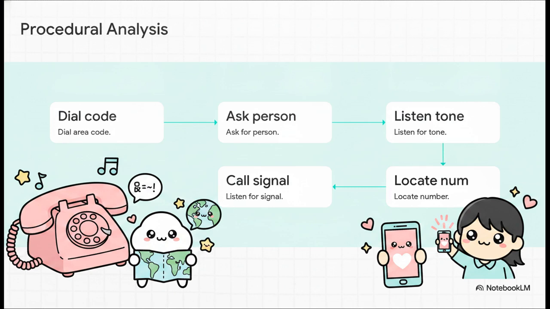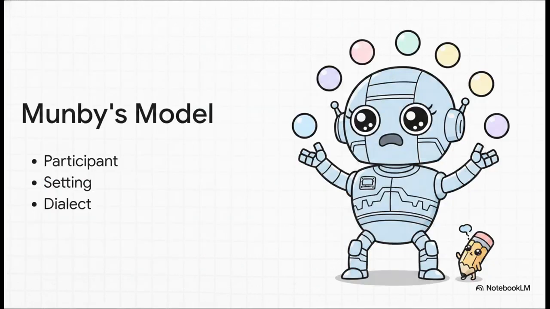This slightly humorous example shows us exactly how incredibly complex real-world skills actually are when you have to break them down into an ordered sequence of behaviors for a learner. Now, if you want to see task and needs analysis taken to its absolute maximum limit, look no further than John Mumby's famous model from 1978.